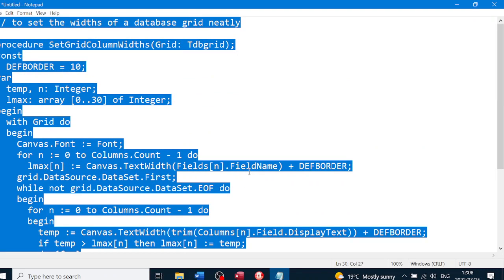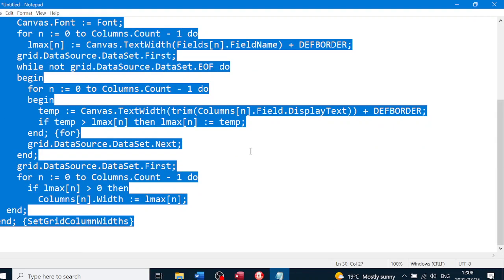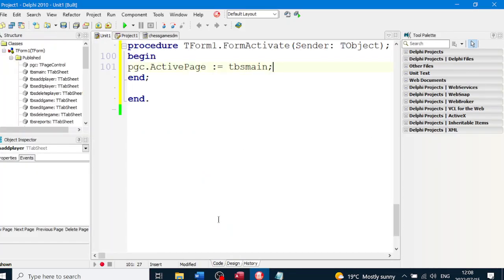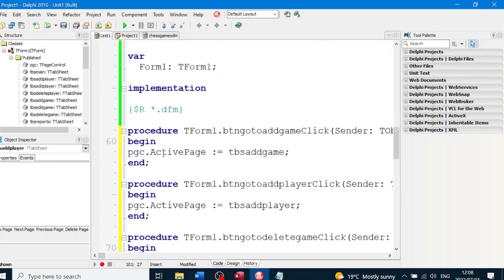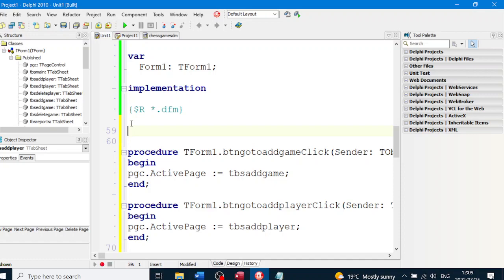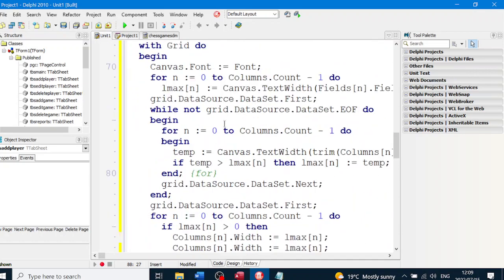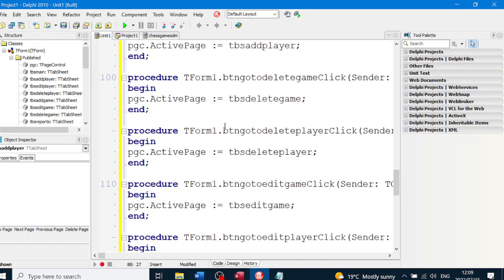You just copy it, highlight it, Control C to copy. Then we go to our main program, click F12, go right to the top underneath this, and just Control V to paste. That's that, and then you don't worry about it anymore.